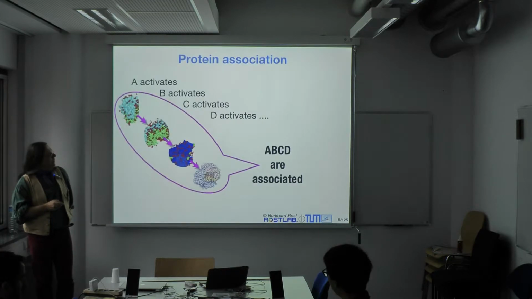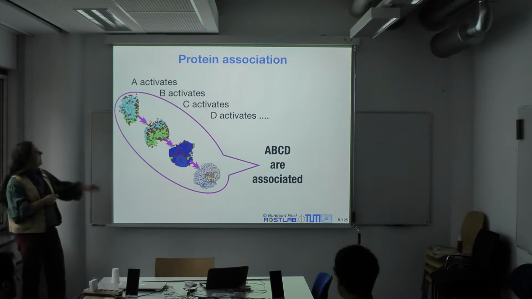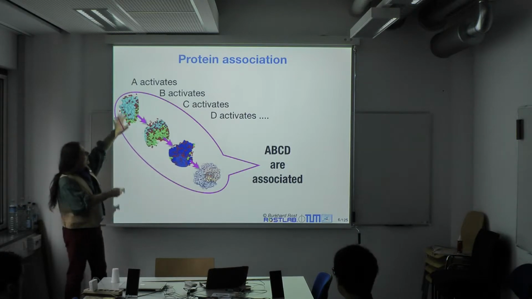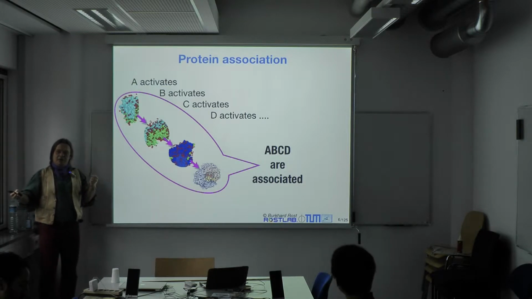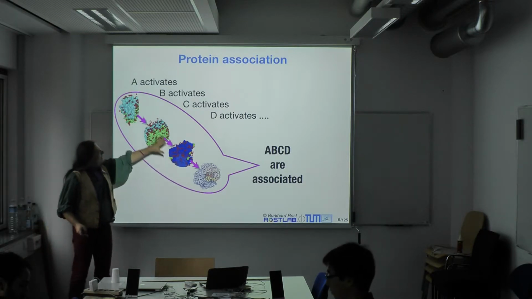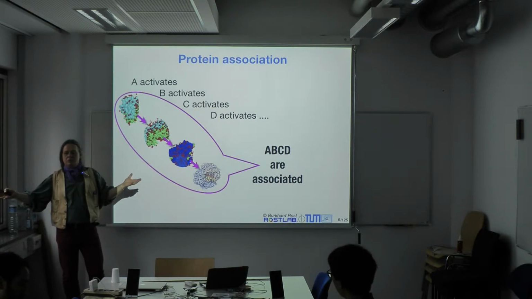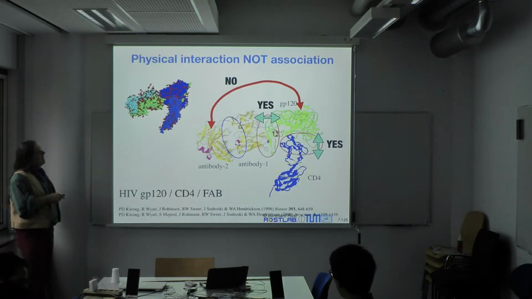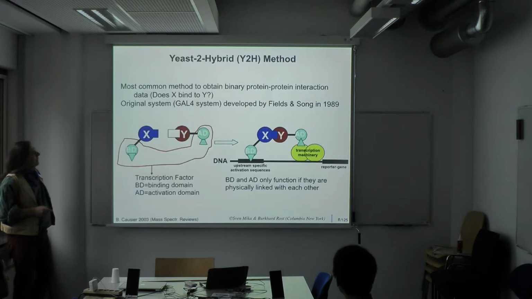And typically when you read the literature about protein interaction, what people usually talk about is association. The type of A activates B, activates C, activates D. Then they would say that all of these are associated, because they partake in a pathway. A, B, C, D is needed if you want to set off a certain process. If you want to do something, you need all four of them. In that sense, they interact. That's very often what people mean by interaction. So for us, really, it is: these two don't interact, these two do. Whenever there's touching, then we talk about interactions.